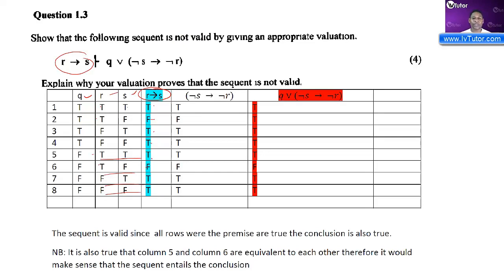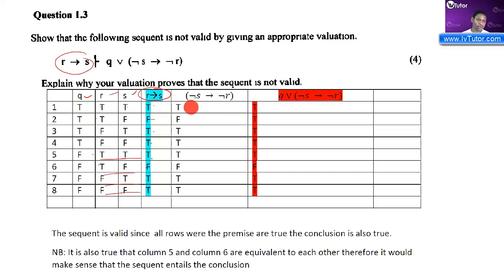So when you look at equivalencies, if you draw the truth table of not S implies not R and R implies S, you come to the realization that these two are equivalent. They are contrapositives of each other, and they are equivalent in the sense that they give you the exact same truth table outcome.